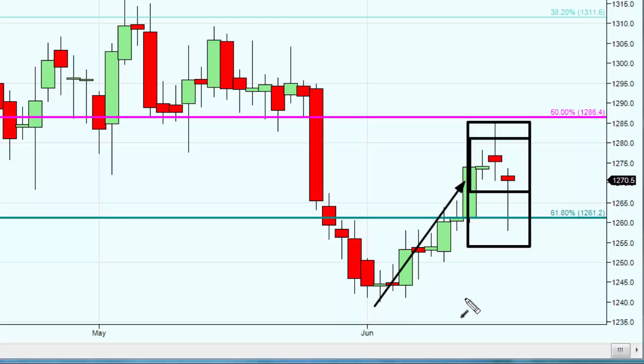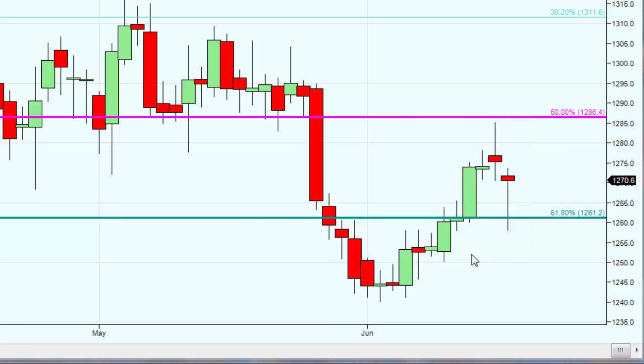Now, you might, in terms of the most classic way of defining this, not call these stars, because of the fact that they have these elongated lows here, elongated highs here. This would be a true star right in here that's got a much smaller body. However, we can make that extrapolation. We can move into the realm because of the fact that they are small-bodied candles, one. And the second fact is, when we look at the high that came in on the tri-star top star, so to speak, that matched quite closely with what we had pegged for resistance.